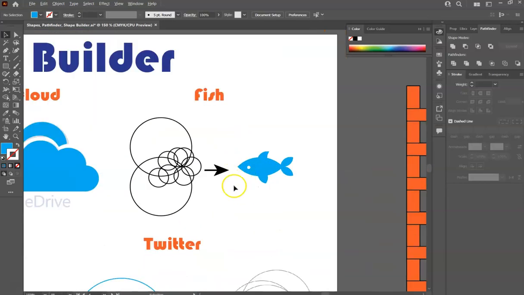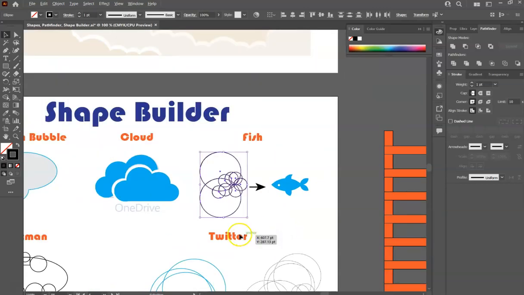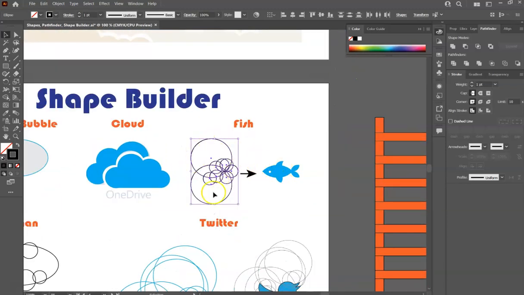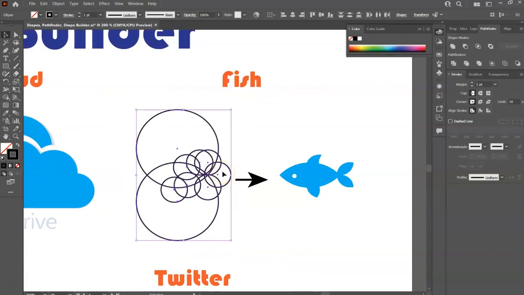The next one I have is already kind of laid out for you. I have a whole bunch of overlapping circles just for sake of time. I do have the eye in there as well. The eye is already filled in white, so you don't really need to do anything with that. But you're going to want to select all of this. And I will tell you, you will probably mess up here or there for these next couple. So if that really bugs you, you might want to save it every time you do one of these. And if it messes up, you can either hit undo or you can close out and open it up again.